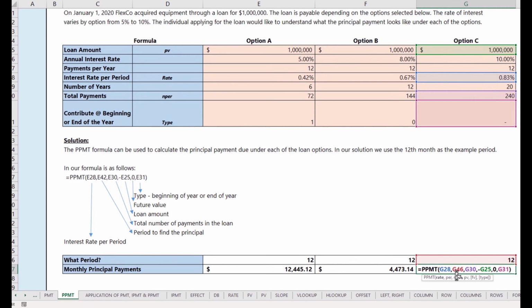So that pretty much wraps up how you use the principal payment formula to calculate the principal associated with a loan. I often see this type of formula being used when a loan amortization schedule is being prepared, and you can use the principal payment formula in combination with the payment formula, which is something that we've gone through in a separate lesson, in order to calculate both the interest portion of a loan and also the principal payment portion of the loan.